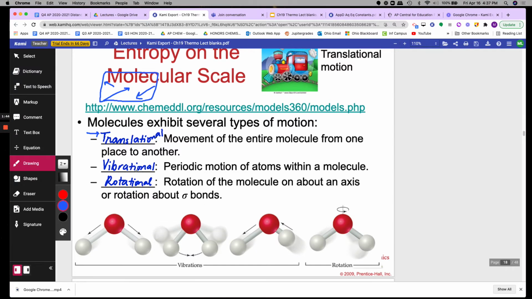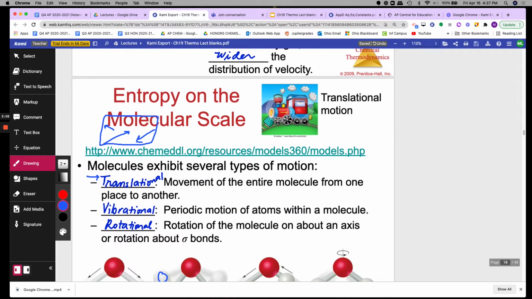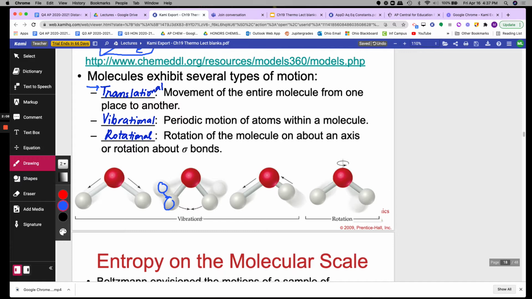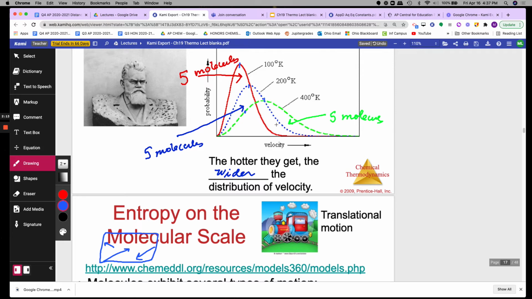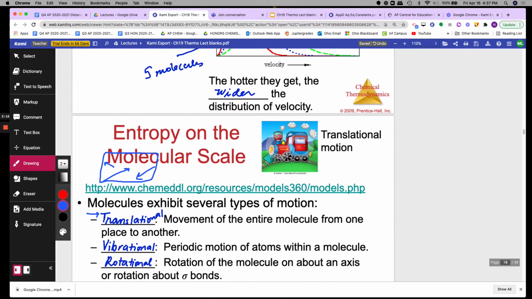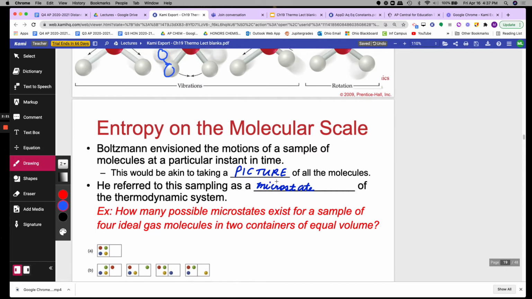But they're also vibrating. Okay, so you have the vibrations of this atom going back and forth this way, and they're also rotating. So even though this guy is really slow, even when it's hot, right, 400K, I'm sorry, this is cold and the 400K is hot, even though it's slow, it still has a lot of energy because maybe it's going into the vibrational and rotational motions. Okay, so as it gets hotter, you have more motion and more degrees of motion in terms of vibration and rotation.